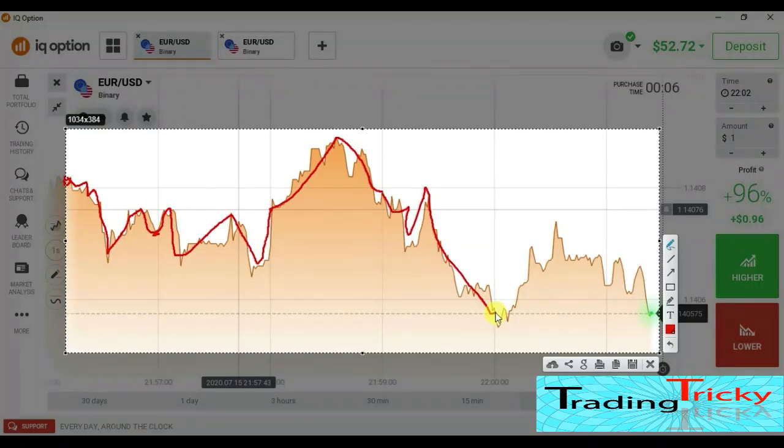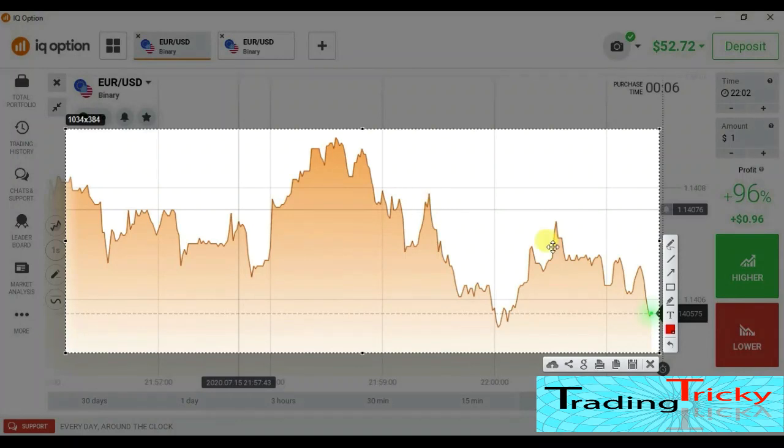Okay, after opening here it's trying to go down, but see it closes as a bullish candle here. So let me convert this graph into candlesticks. Let me first draw a 1 minute candle. This is the opening price. Just move your mind here, something like this. So this is the closing price.